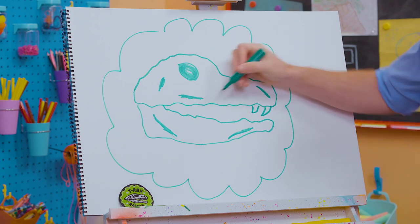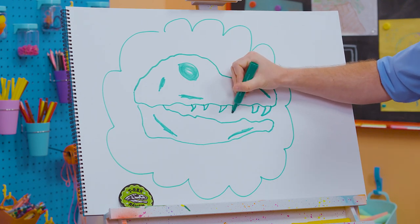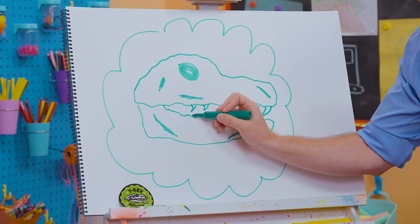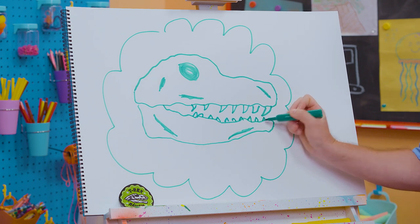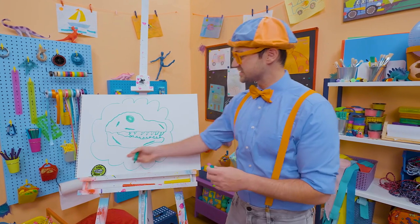One, two, three, four, five, six, seven. Okay, now a bunch of small teeth. There we go. Yeah, right on bottom. Small teeth on bottom, big up top. There we go. Whoa. And then it says T-Rex Ranch.